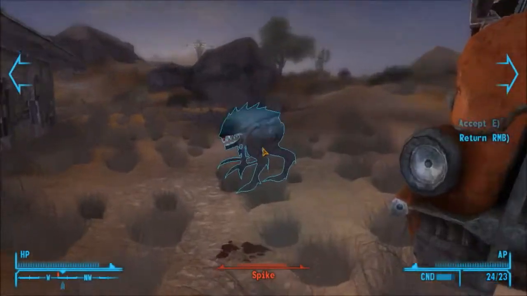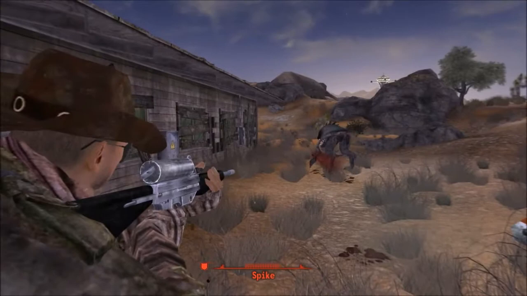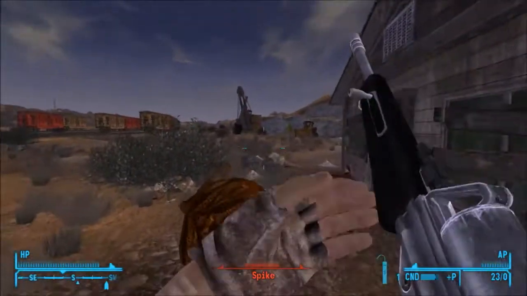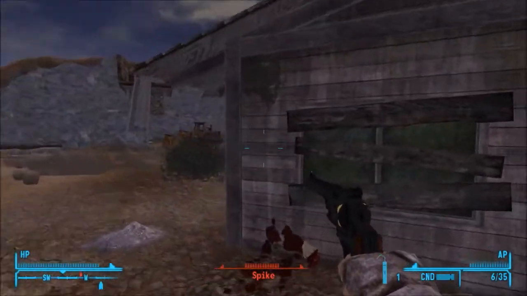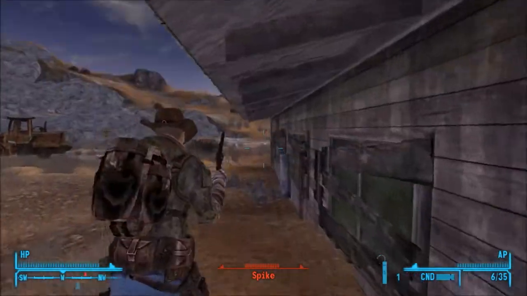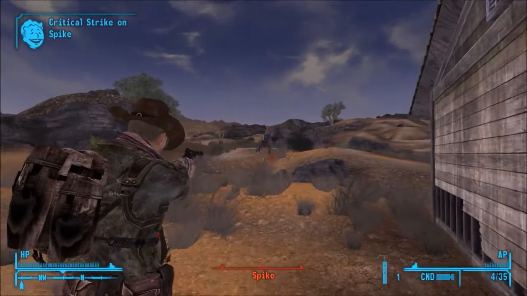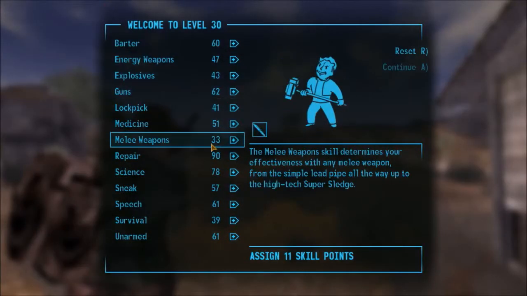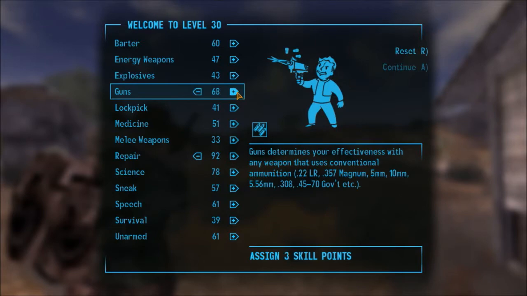It's Spike, guys. Spike. Wow. Huh. Spike? Come here. You're being bad. Spike! Come! There we go. God, it's about time. I'm so frustrated right now.